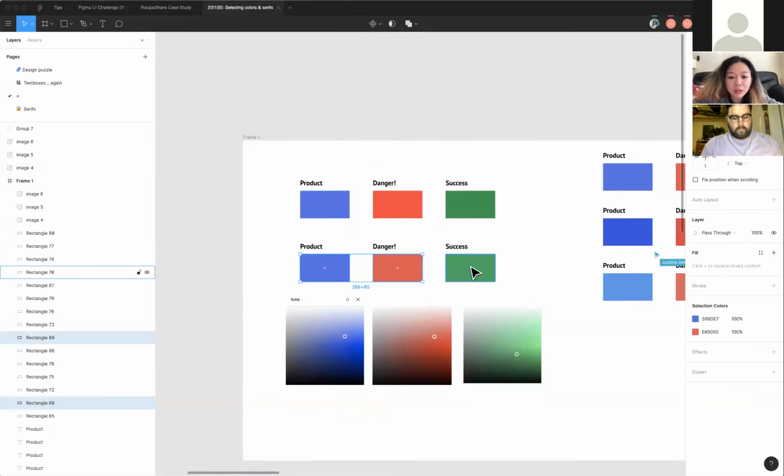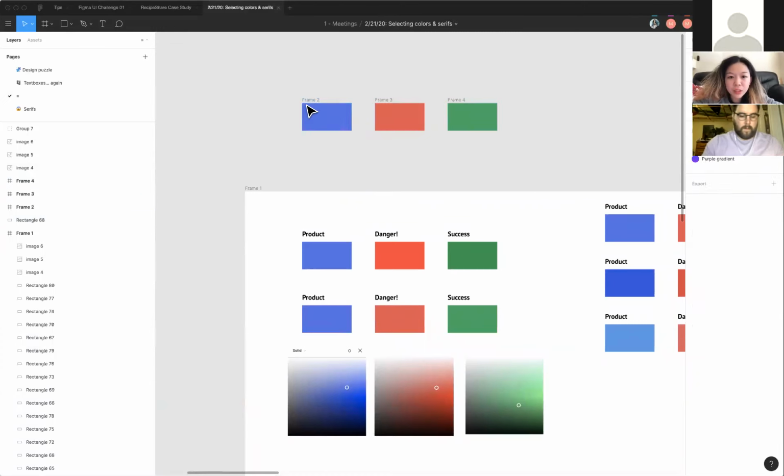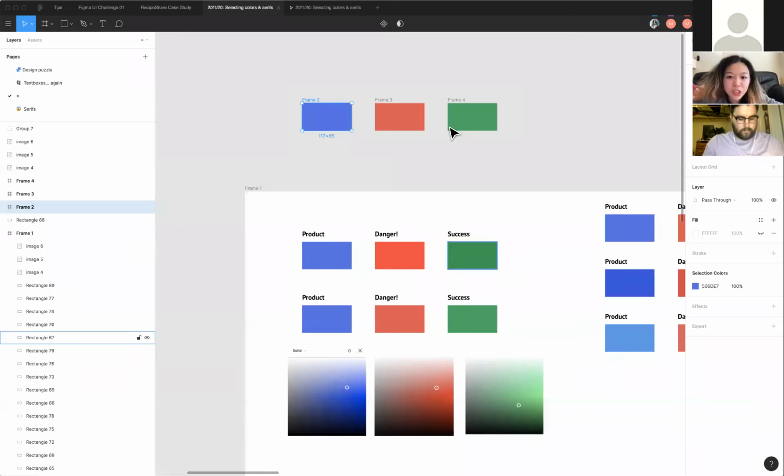Another thing you can try, I'm gonna try this really quick and see if it works, is if you put this in presentation mode and flip through these colors really quickly, you'll notice that the green is a little bit more bright. I think this is completely impossible to see on Zoom, but it's honestly just like an eye test. If you're flipping between the red and the green, you notice that the green is a little bit more bright. And so I'd probably have to adjust the green a little bit to be even more matchy.